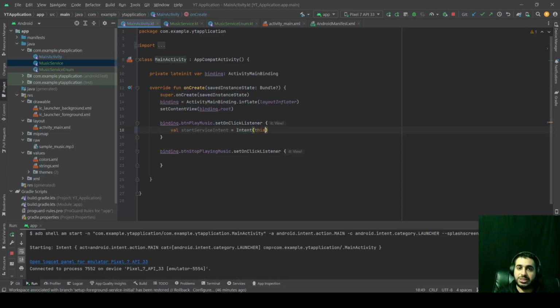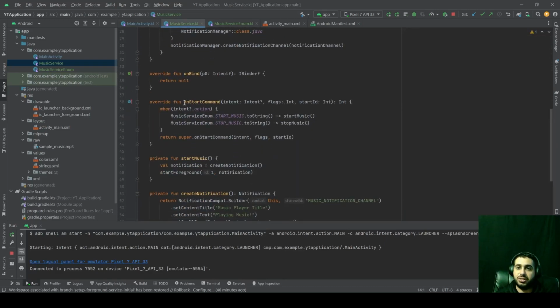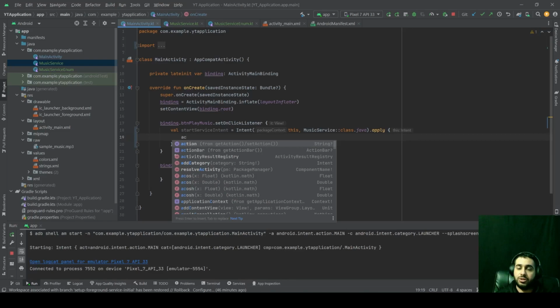We're going to pass this for our current activity, and we're going to pass our MusicService class.java, and we're going to have to pass an action so that we can intercept that action inside our onStart command. Okay, and to do that, we can call the .apply function where we can directly access our action.